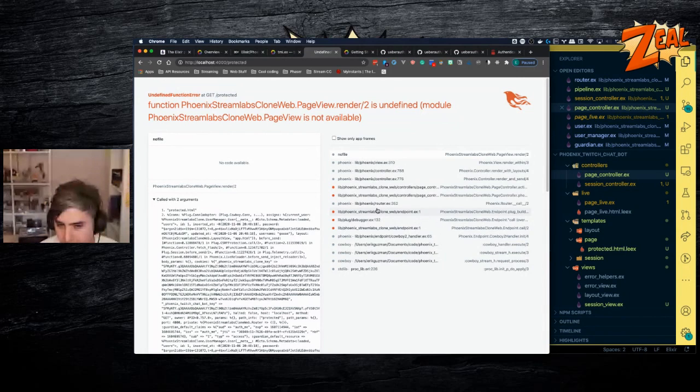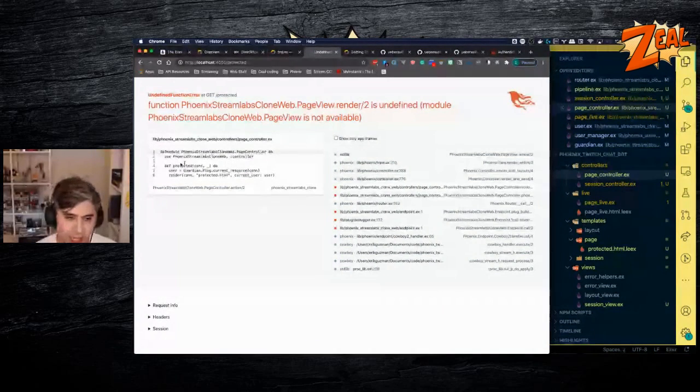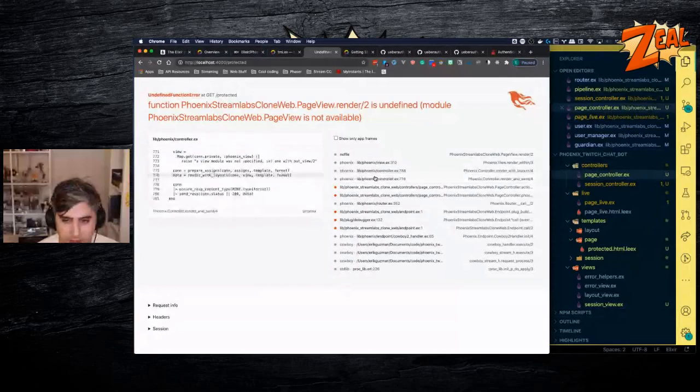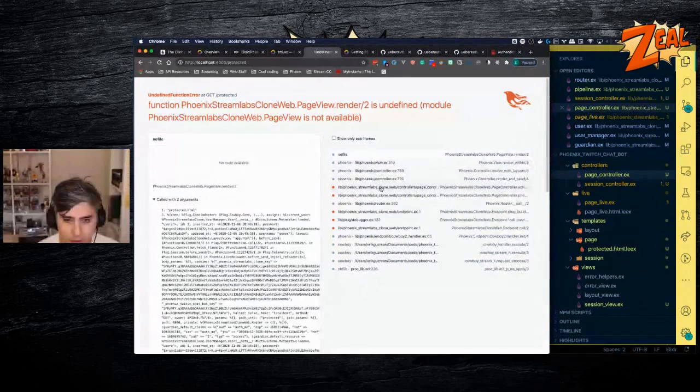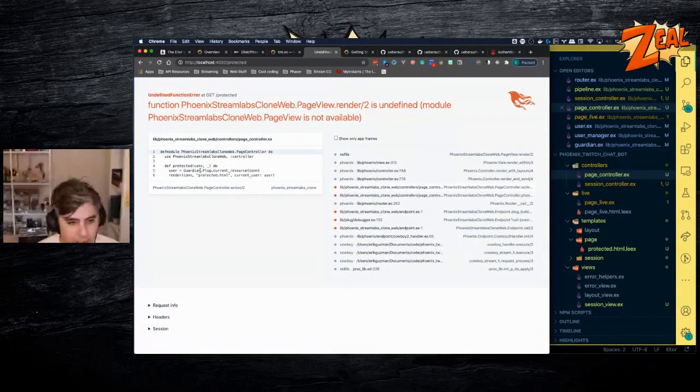So it goes into here, router. We hit the page controller. There it is. I love that you can see the stack trace. So there, and then we try to go to... That's interesting. Why didn't it go inside of protected?